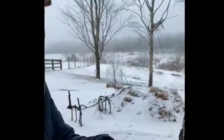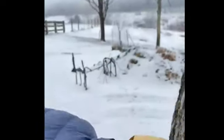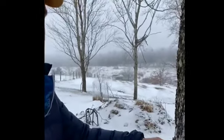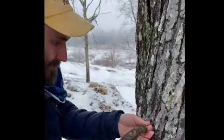I think that's about two and a half inches is what I'm drilling. If you drill too far, you'll get too far into the tree and it'll actually make the sap bitter.